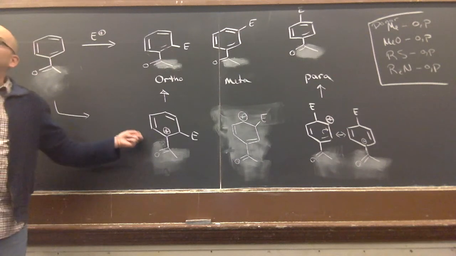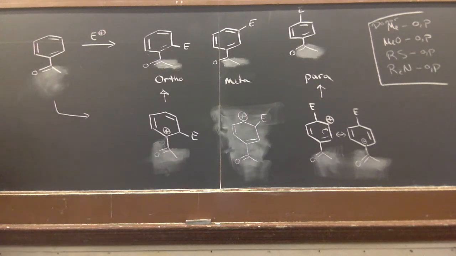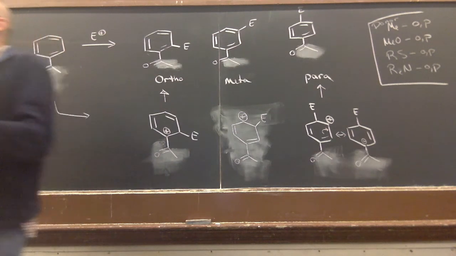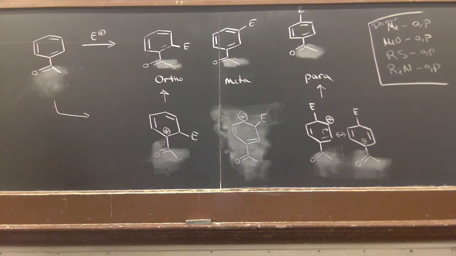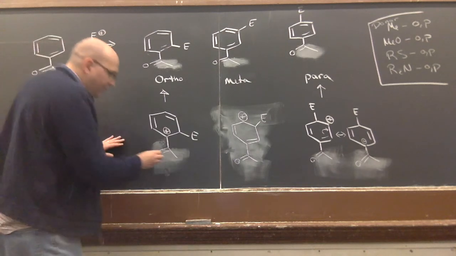We do have this now tertiary carbocation. And so if you were to look at this and still predict that this would go ortho-para, that wouldn't be the worst mistake in the world. That would make sense. You would at least say it based upon things that you knew. However, it turns out that it's the other way around. This, in fact, does lead to meta-direction, and it's for the same reasons we discussed previously.